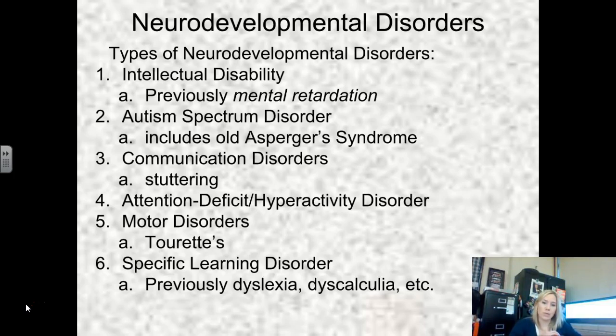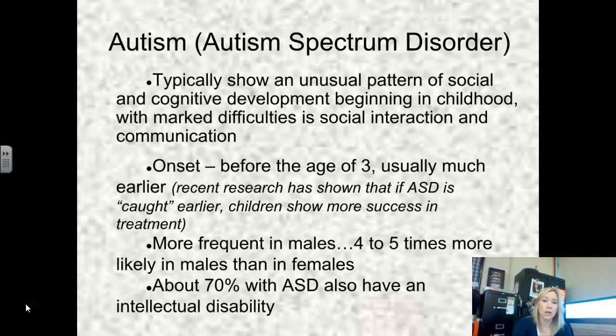And then you have specific learning disorders. Those are no longer individually identified, so you don't have things like dyslexia or dyscalculia, which is like inability to solve math problems and stuff, interchanging numbers and signs and stuff like that. They're no longer really categorized like that. They're simply just called now specific learning disorders. So I would know that just for a general sense because they might try to throw those at you as distractors on the AP test, excuse me. But for our purposes, I'm not going to spend a lot of time focusing on them because they're just not as significantly assessed. Okay, so let's talk autism.